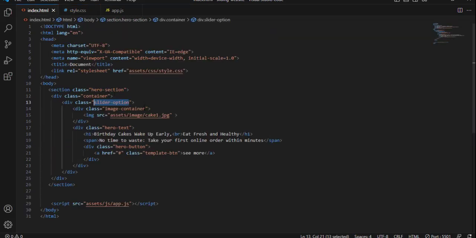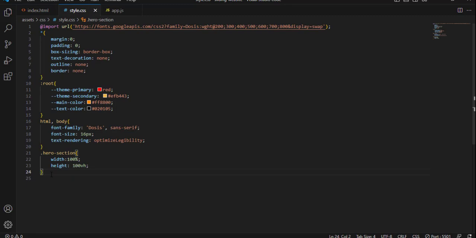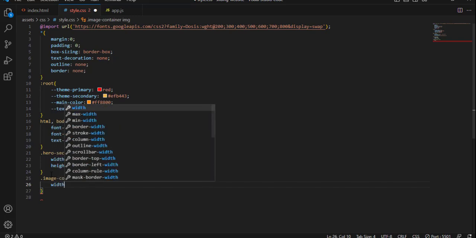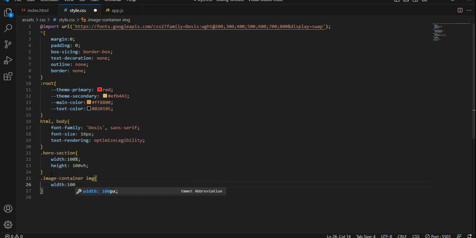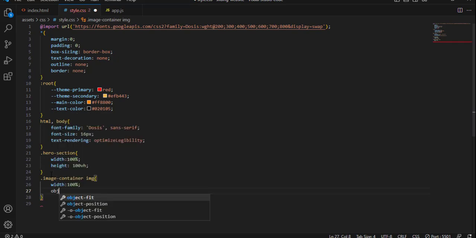And then using this class selector, slider option, and this image selector img, we are going to use a descendant selector right here. So width for the image 100% and object fit cover.